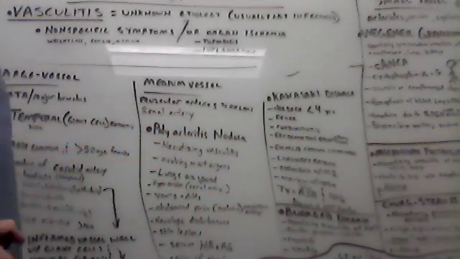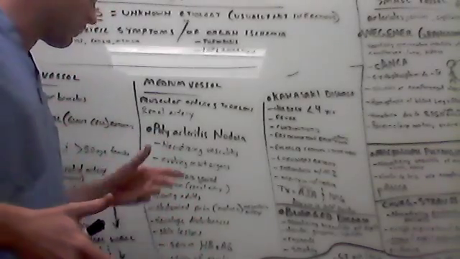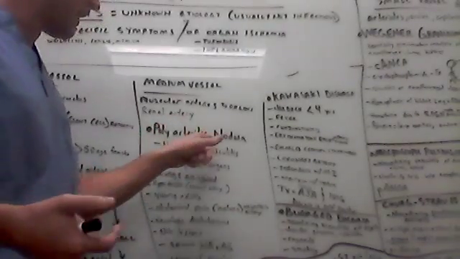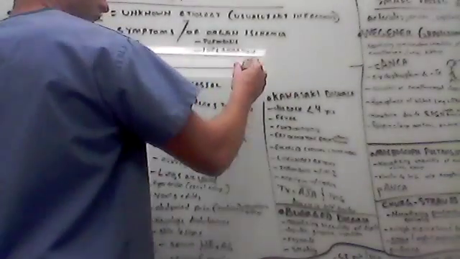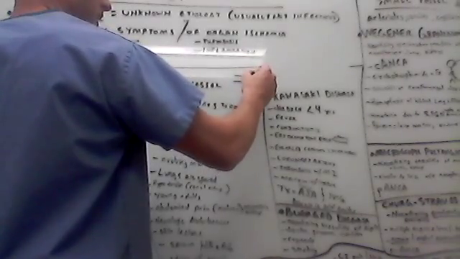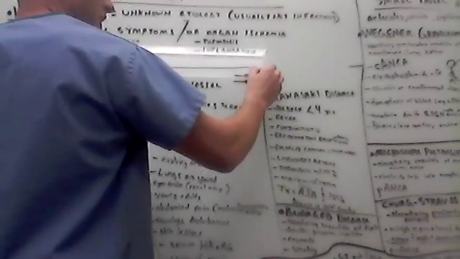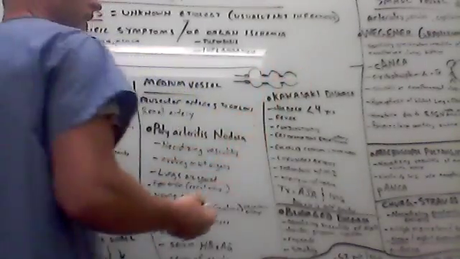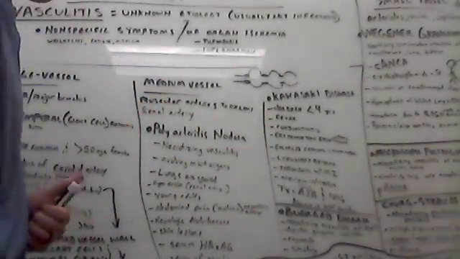So first of all, polyarteritis nodosa. So poly means many, arteritis means inflammation of the arteries. So many arteries are inflamed, and it has this little nodule appearance on it. That's because when it does get inflamed, it'll typically have an area that's all inflamed like this, and then right next to it, you'll get this granulomatous material. Right next to it, you'll have this little aneurysm, and then you'll have another little area that's inflamed, and you'll have a little aneurysm, another area, and it'll kind of do this sort of thing. And it looks like a string of pearls, but they look like little nodes here on biopsy or whatever.